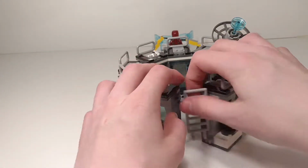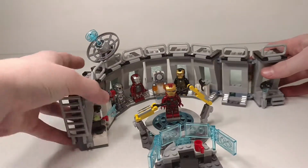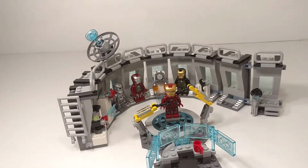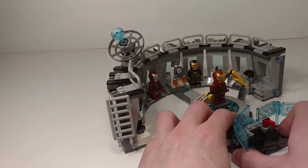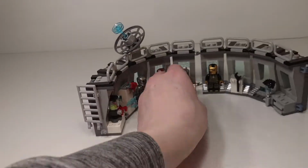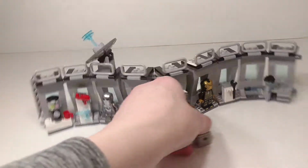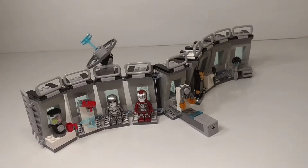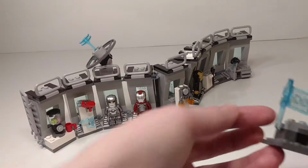Or if you want the inside of the ring there, and then even then, each of these sections can be individually popped off to rearrange them, and then this comes apart in two sections, right here and right here, and then you can also connect either of the sections onto that little Technic hole there. And so let's start by actually looking at some of these smaller sections here. We'll scoot this aside for a moment.